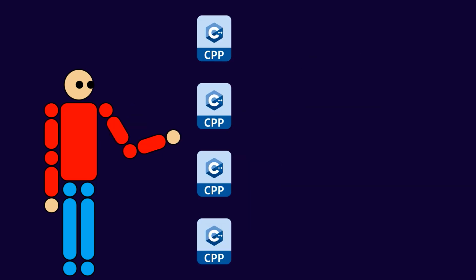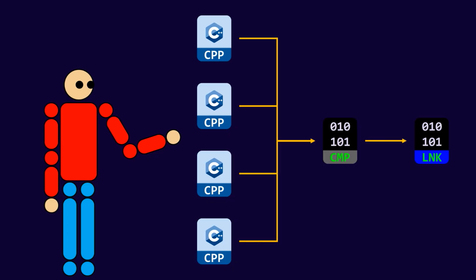It takes all the source files and calls the compiler and linker automatically. It also keeps track of changes in the files so that only the files that have changed are compiled. This saves time and resources by not having to compile the entire codebase for every tiny change in a single file.